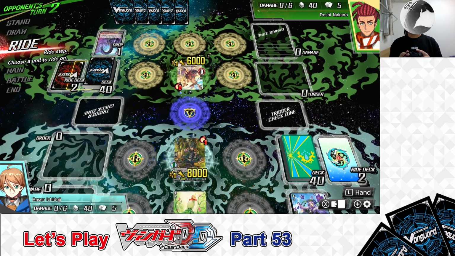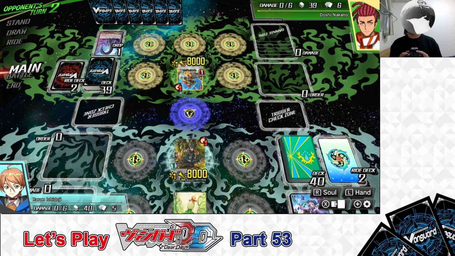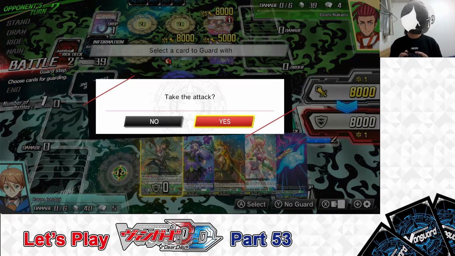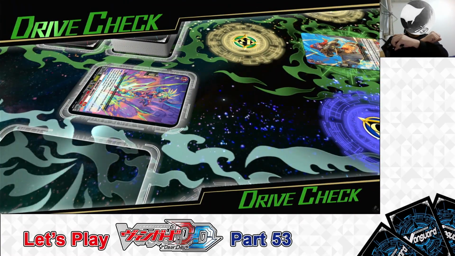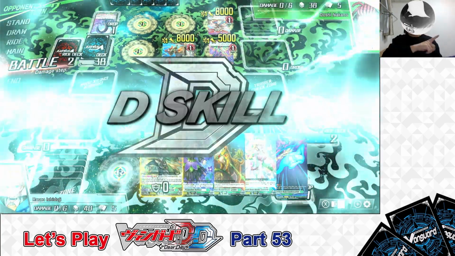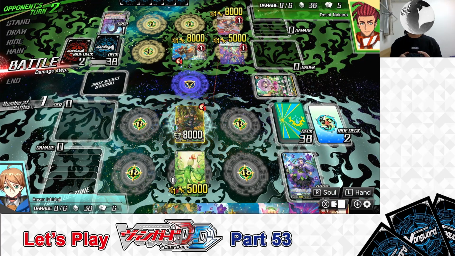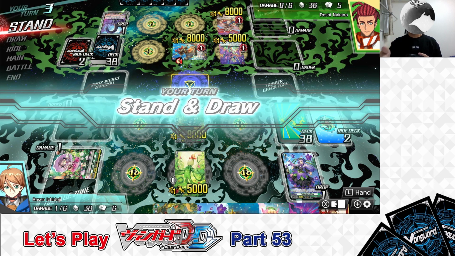He's riding the Great One, Nigel, skill of the starter, he draws a card, and he calls the rear guards, Eterus and Orlando. 8k to 8k, no guard, gonna take it. Here it comes, drive check, no trigger, so one damage to me. Out! D skill activated! And damage check! Yeah! Draw trigger! Lucky! Draw card and all effects to Vanguard! And now, here, it's the end of my opponent's turn, my turn.